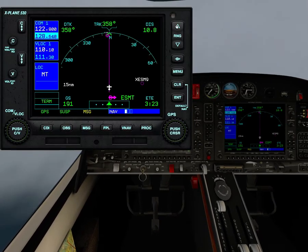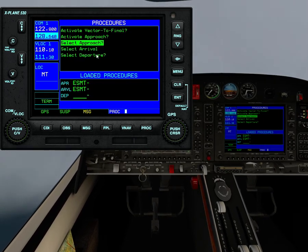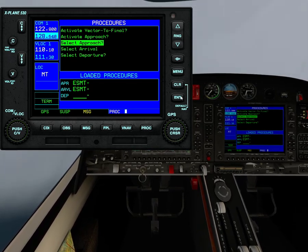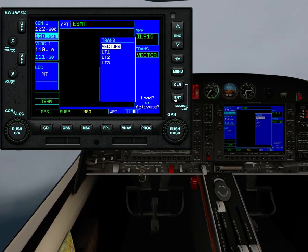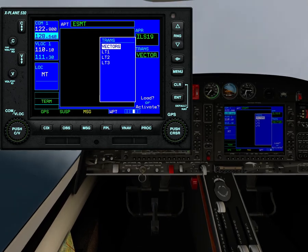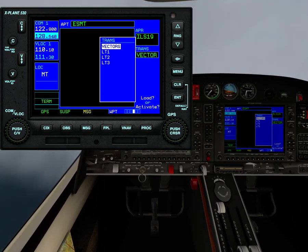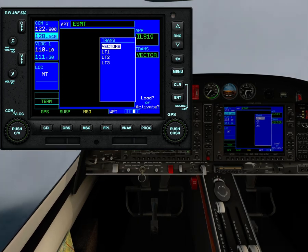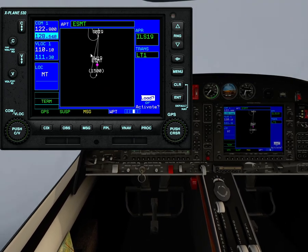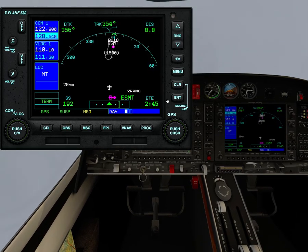So let's see. There it is. Don't know if we can set up the approach actually. I think we should be able to set up the approach. So LS19. Don't know what that stands for. What's 1 and 2? We can try 1. T1. We'll load that.